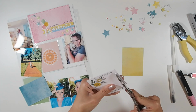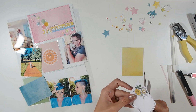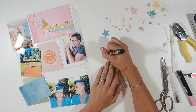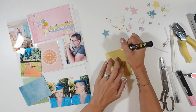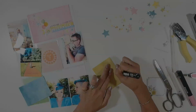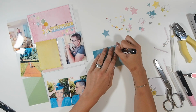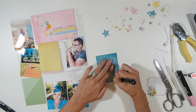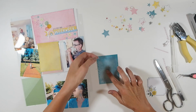Just flagging that. I am taking the cut apart sheet, which I really, really liked because they had all of these wonderful 3x3 cut aparts, and I'm cutting them and I'm basically creating my own journaling cards, which I really enjoyed because they could all be matchy and cohesive, and I really liked how that turned out. So this is me doing the blue. The blue does show up quite well and the pink shows up quite well, but the yellow definitely did not.